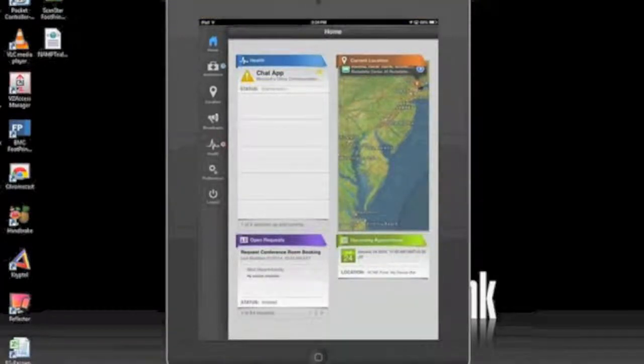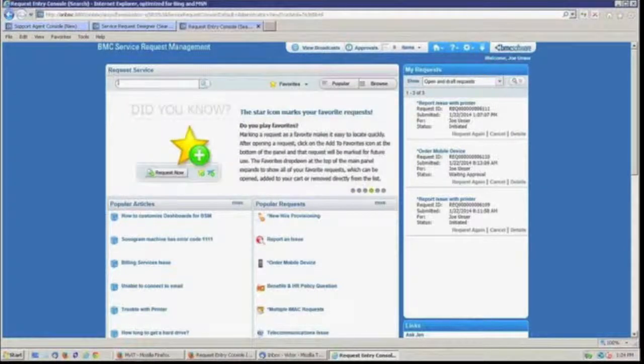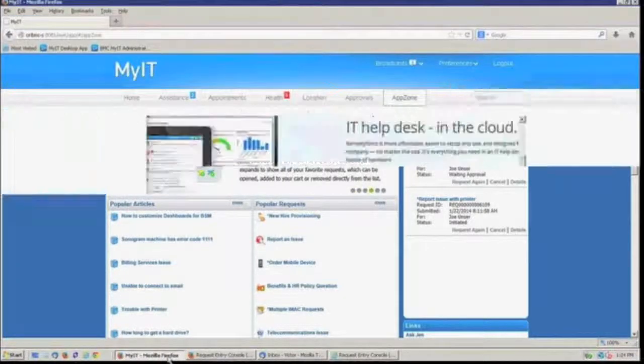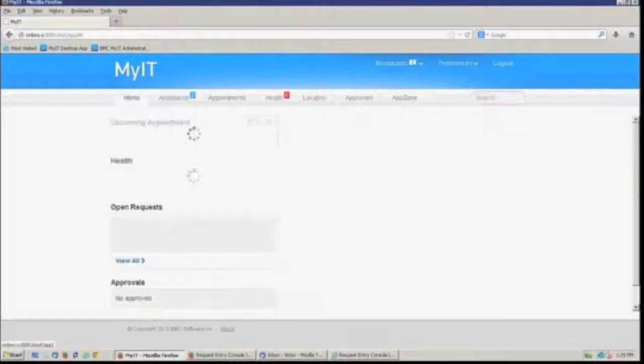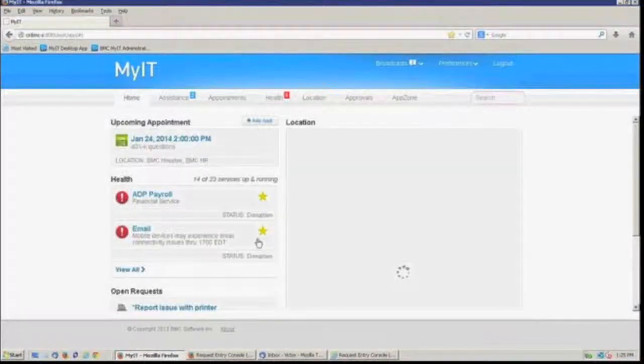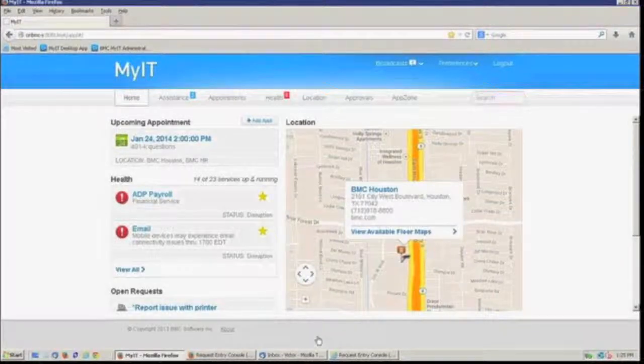And then likewise, if you are not an iPad person, this is where I could come in and bring it right up on my desktop. You can go back to that home page there, and you see what I've got. And then, of course, we did mention the ability to do the virtual agent knowledge of information. We also talked about you could do it with the chat.